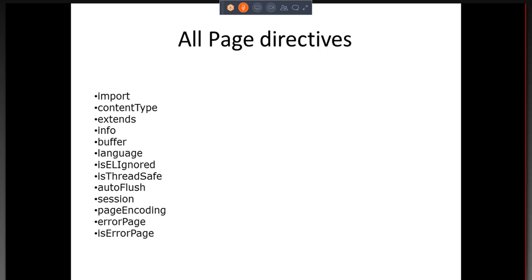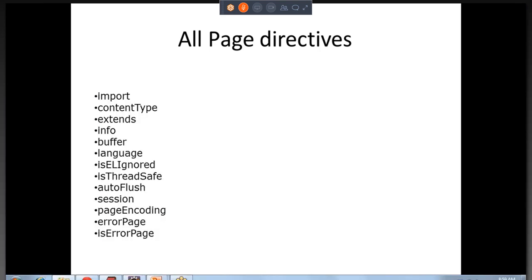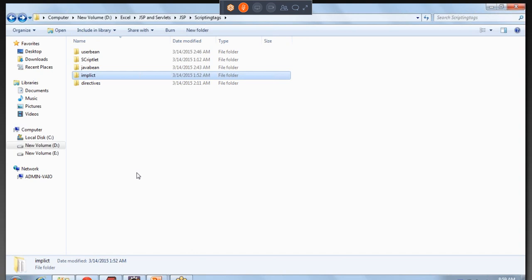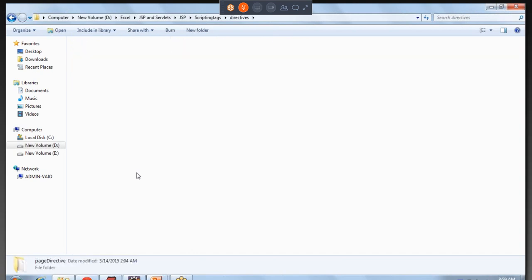After that, you have extends, and extends is a little funny because from JSP you can extend Java classes also, if you have the dot class file. But we generally won't have it, because we'll have a dot class file only after the JSP is rendered and deployed in any server. So that is one thing. And session, autoFlush, there are so many page directives. We'll look at the page directives now.